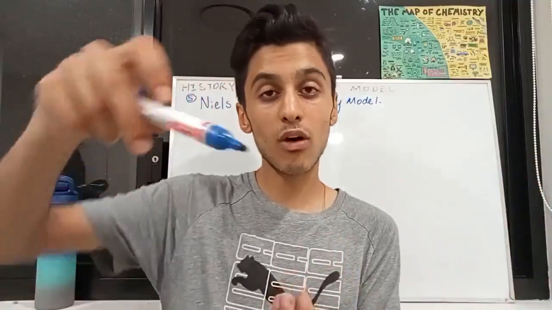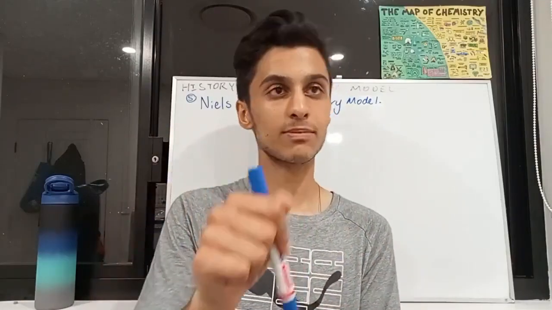Okay, now let's look at Niels Bohr's planetary model. But before we do, let's look at why it was needed. What went wrong with Rutherford's model? Because for most of us, it seems that it's a very good model, it's logical, it makes sense, there's evidence as well, the gold foil experiment. But what was wrong with it was the theory. Because if the electrons revolved around the nucleus, they must lose energy, and therefore collapse into the nucleus. However, this does not happen, because if that did happen, we wouldn't be here. Everything would be unstable if the electron was to lose energy and collapse into the nucleus.